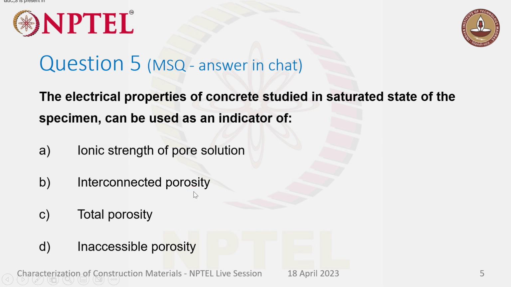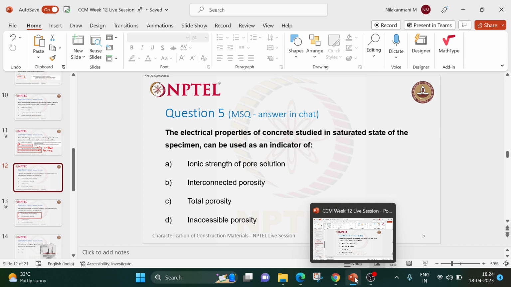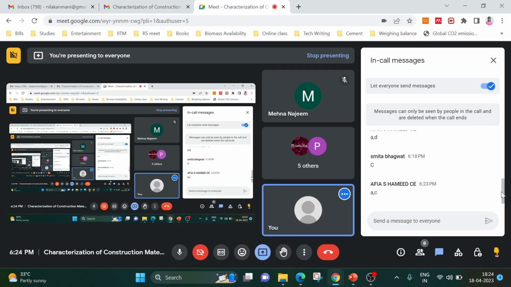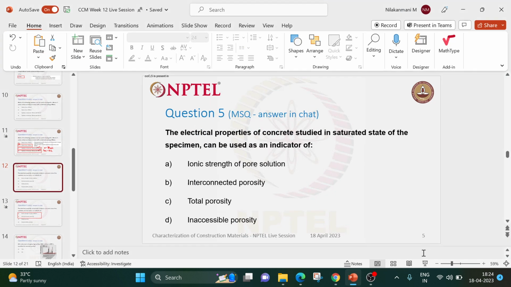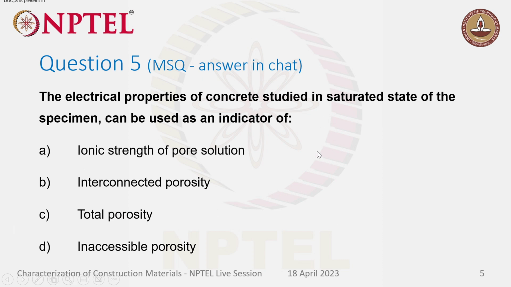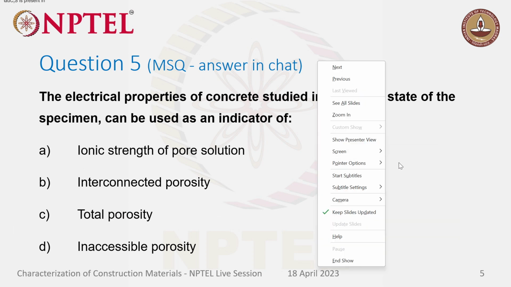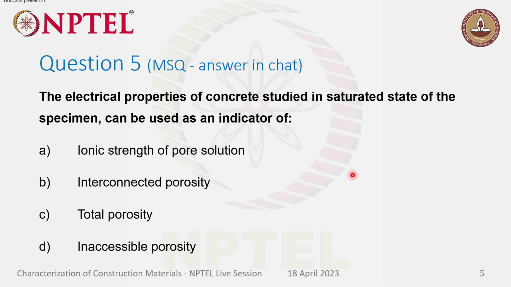Time is up. Let's see what answers you guys have given. Okay, one of you has typed A and C. I could not see any answers from the rest of the people. Why are the questions really difficult to answer? I request everyone to watch the video and come for the live session. And hereafter, we'll have only four more live sessions left: two on Fridays, one on Monday, one on Tuesday. Regarding that, I'll discuss by the end of the session.